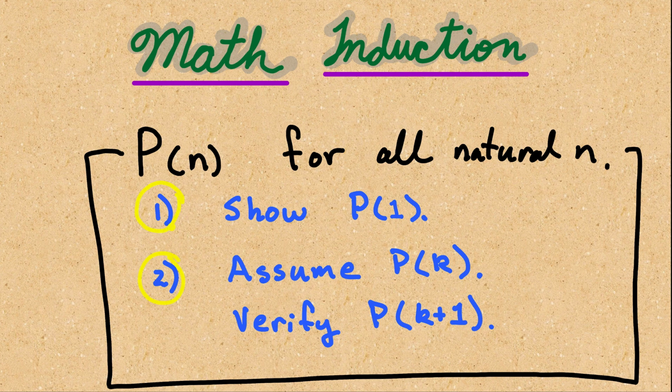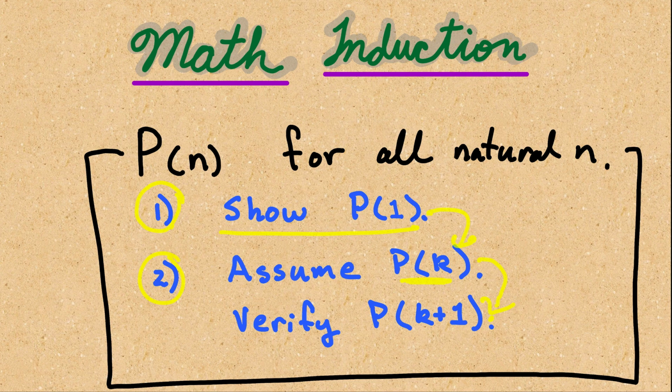Step 1 is establishing a base case, and step 2 is the inductive step, showing how, if you assume that the statement is true at some integer k, it will also be true at the next integer, k plus 1. So if we verify both step 1 and step 2, we have a base case that we can start at, and by step 2, we know how to move to the next step.